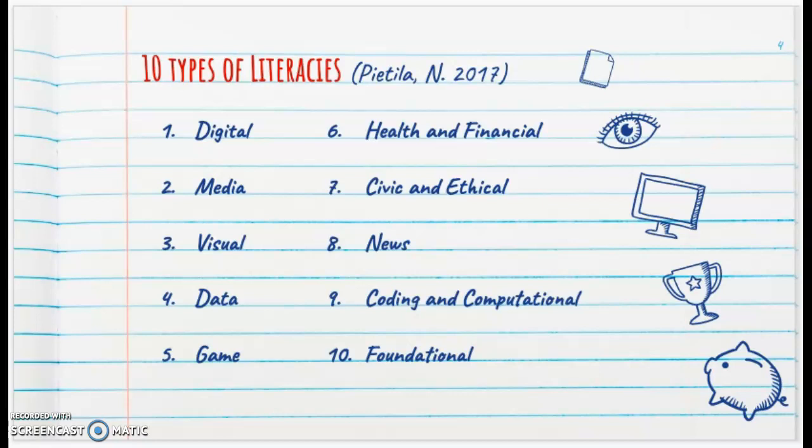Each type of literacy provides us the tools to know how to act and respond to different spheres of our life, from health and civic participation to digital media and game literacy. It is crucial to develop diverse literacies in our life to better understand what is happening in our world.